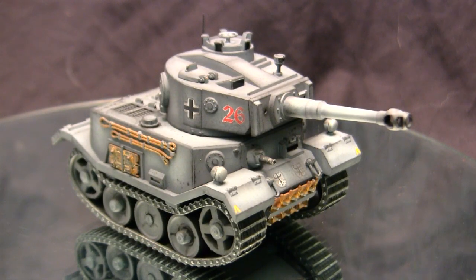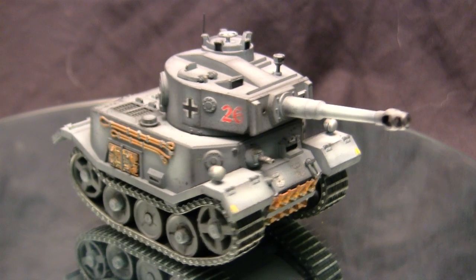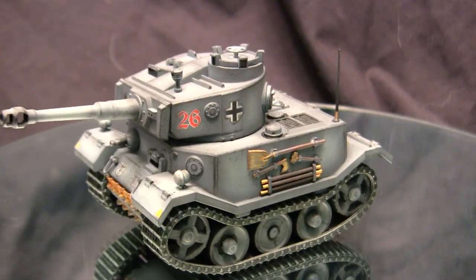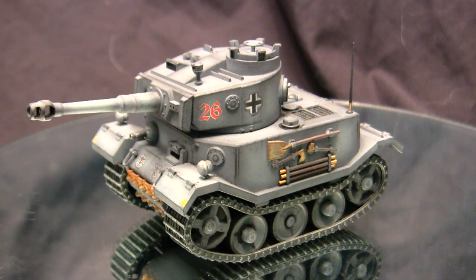This now brings us to the paint and the markings. The model's overall paint and finish is the German panzer gray, which is extremely appropriate for this particular vehicle. For the markings, they are the kit-supplied ones and were applied in the locations mentioned in the instruction sheets. The markings were easily applied, just like with the other World War Tunes builds. The decal quality is very nicely done — I didn't run into any issues with the application of the decals or with the way the decals lacquered on. Overall, they were very nicely done and seems to be a common occurrence with these World War Tunes kits.